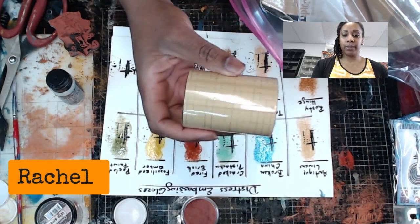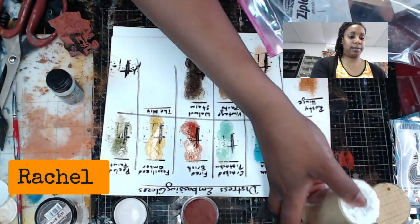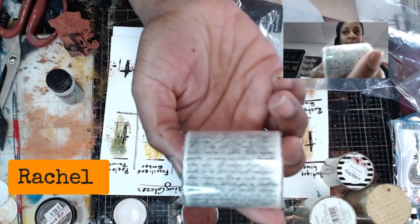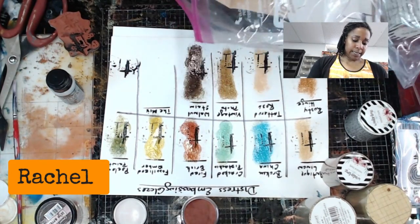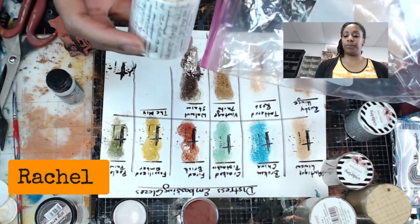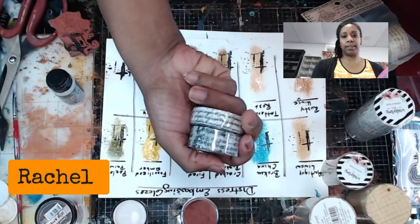Okay, so see that? Isn't that cute? It's like a craft paper with some lines on it. And this one is a craft paper with a distressed kind of look. I'm going to tell you the shop. And then I got the Japanese script, and then I got regular script. I love anything with text on it. And I got another one with text. This is all from the same store. Her store is called Wintertime on Etsy. So I got a bunch of scripts, because I like scripts and text. She had a bunch of scripts and text.